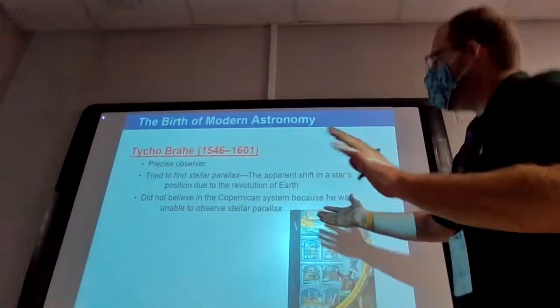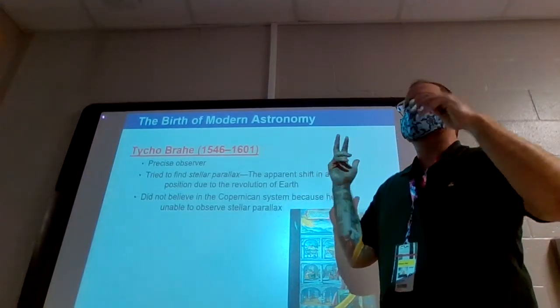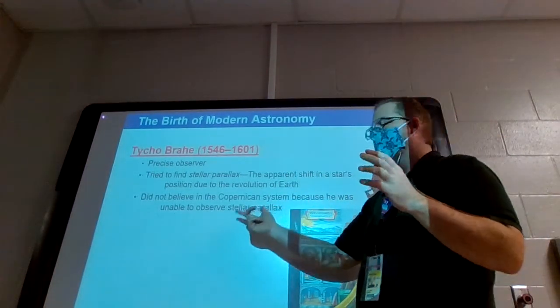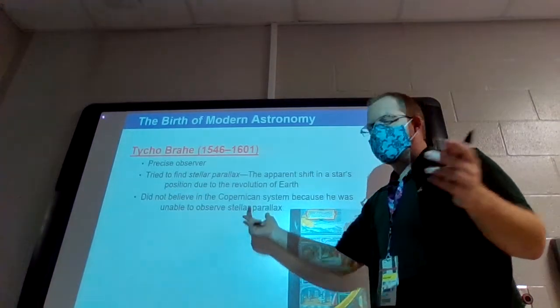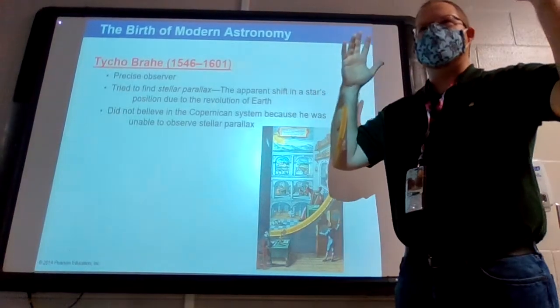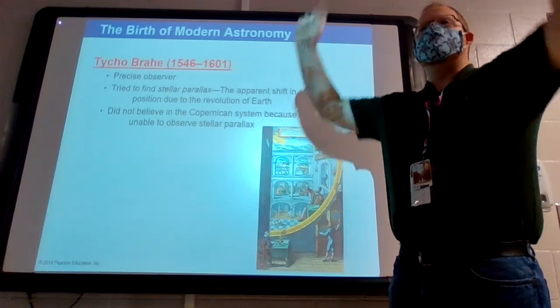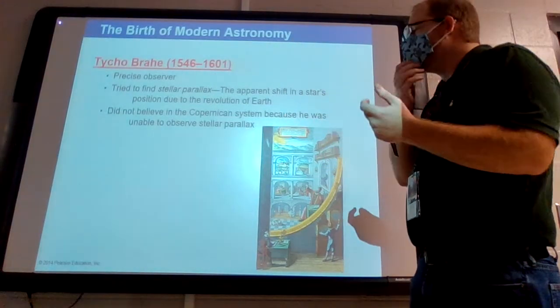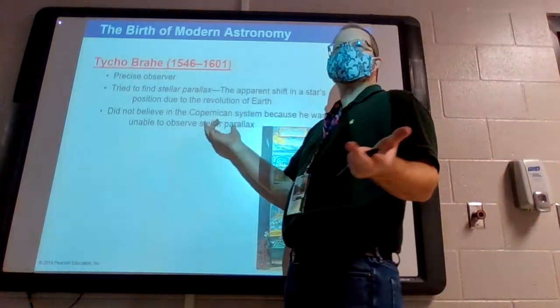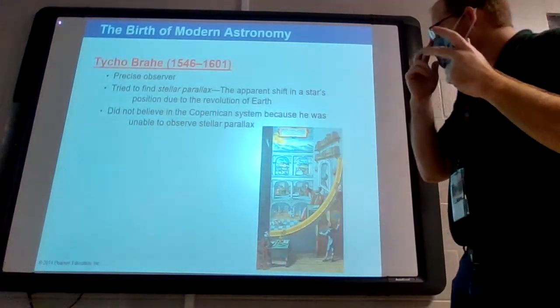That being said, they say that Tycho Brahe didn't believe in the Copernican system, but obviously he had some sort of belief, or he wouldn't have been looking for this stellar parallax. He said, if the sun is in the center and the Earth is moving around, I should be able to see this angle. He really looked for it, and because he didn't see it, that kept him from fully buying in to the Copernican system.